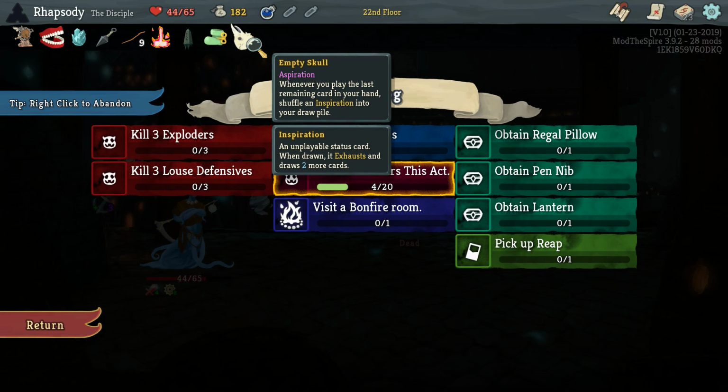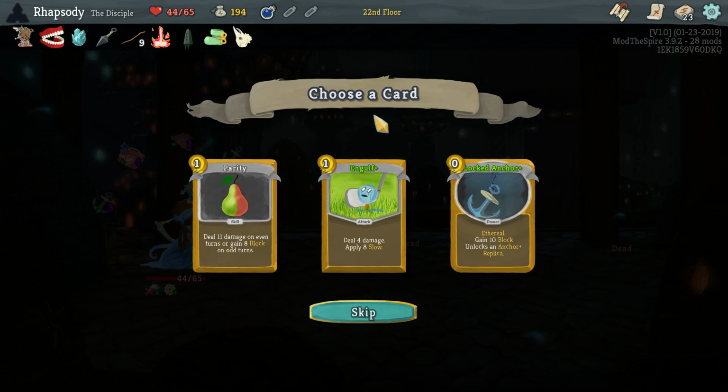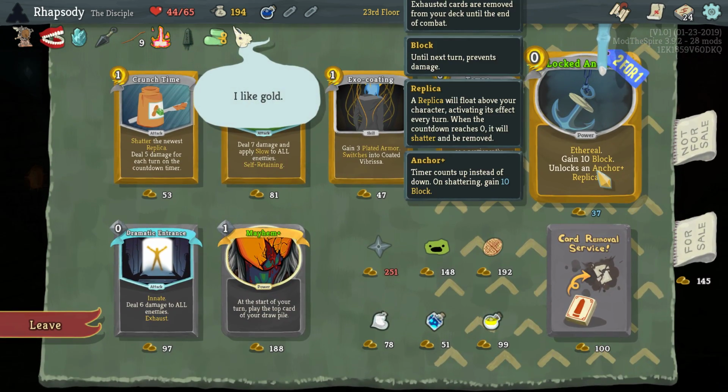We got the empty skull. Huh. Funny thing to get there. Whenever you play the last remaining card in your hand, shuffle an inspiration into your draw pile from the aspiration mod, as well as another locked anchor. Another locked anchor, 2 for 1. Oh, yeah. Our defense just got really good.